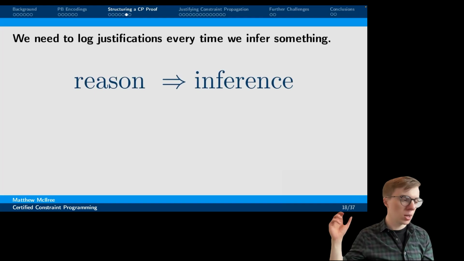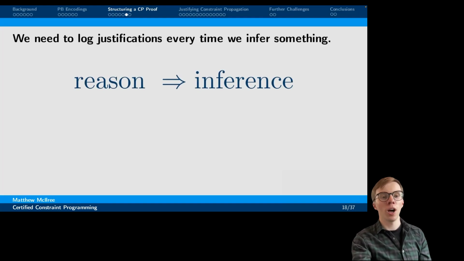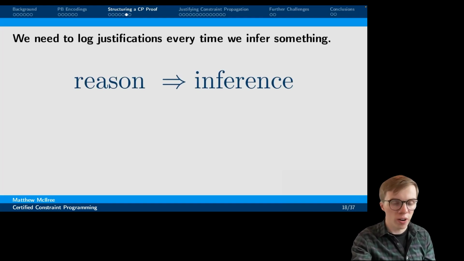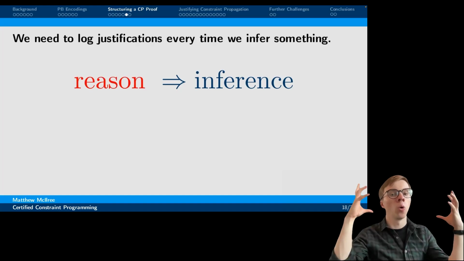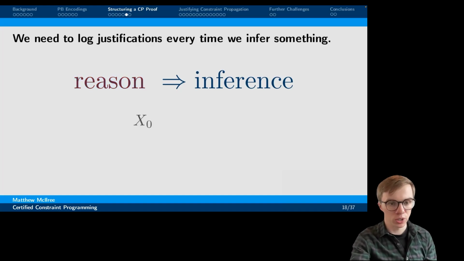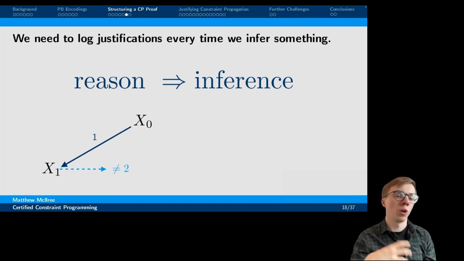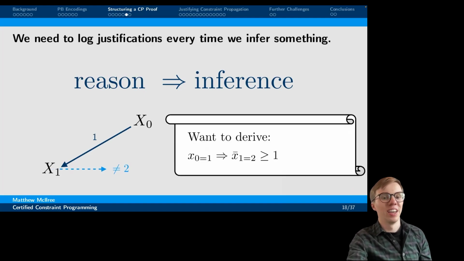So the idea is every time the solver removes a value or a set of values from a variable's domain, we have to somehow derive in our proof system this form of constraint. And the idea for getting this all to work is that the reason should be something that propagates under the negation of the sequence of guesses in our backtracking RUP procedure. And then the inference will be available to the verifier and our whole RUP procedure will work out. So just to make this concrete, if, for example, the solver guessed x0 is equal to 1, and then x1 was found to be not equal to 2, we would derive in the proof system something like x0 equals 1 implies not x1 equals 2.